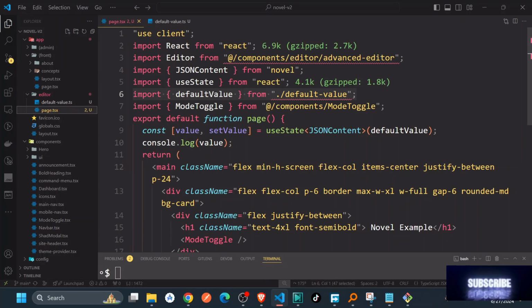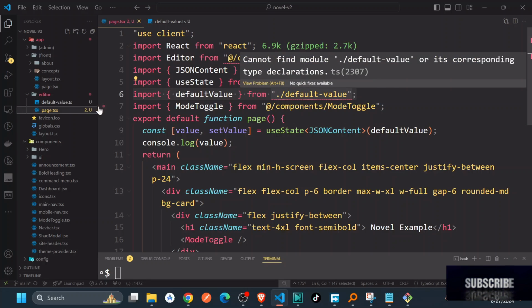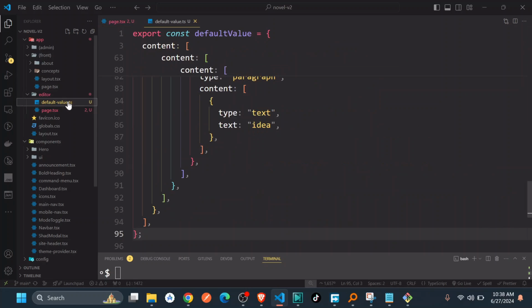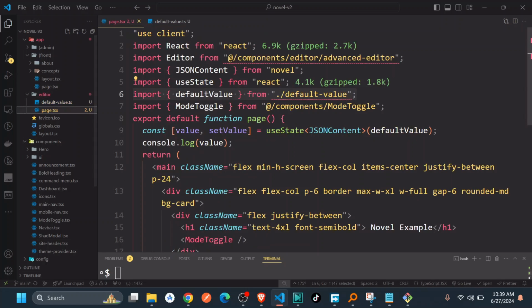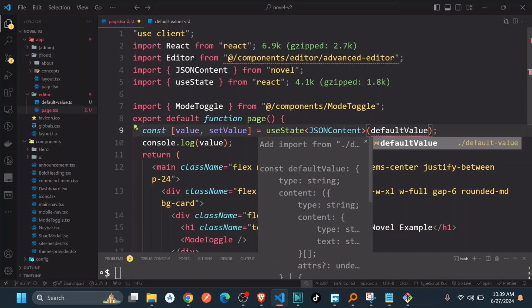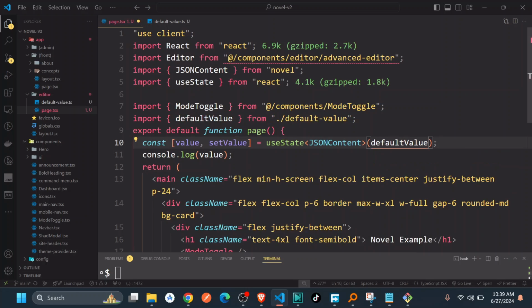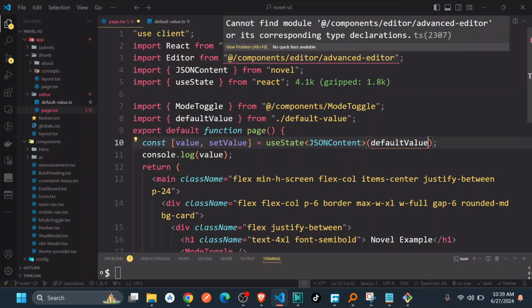If you go back, default value I think is now there. Why is it still export default value? We should just have it. I'm just going to remove it and simply get it here, just like so. Okay, we still have one, which is components editor and then advanced.